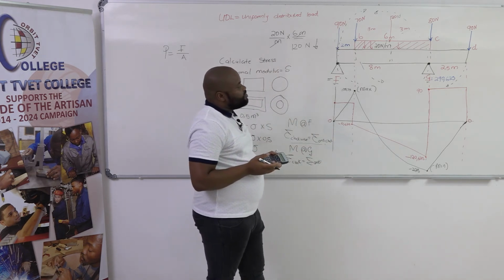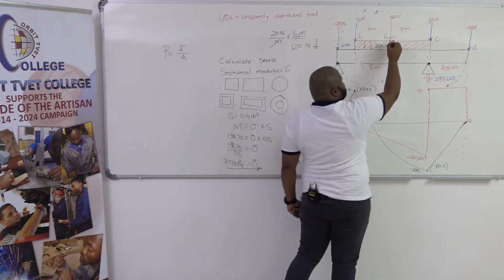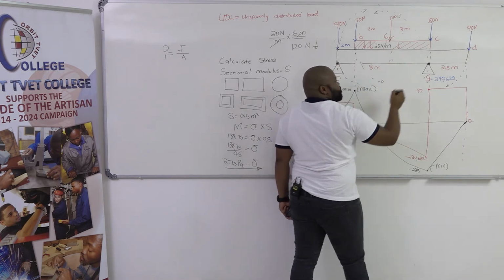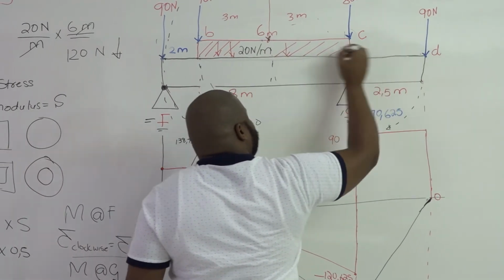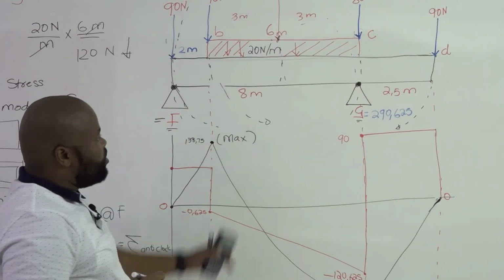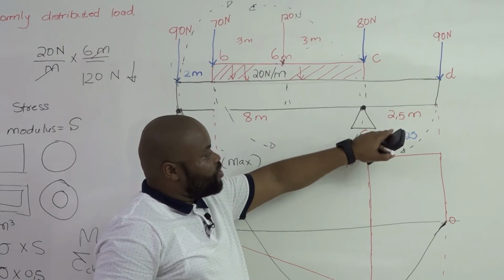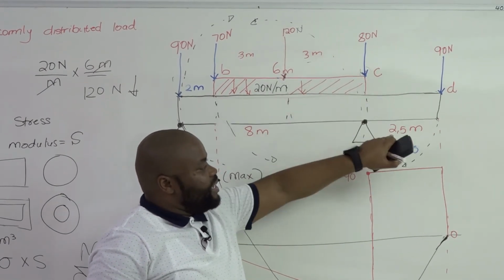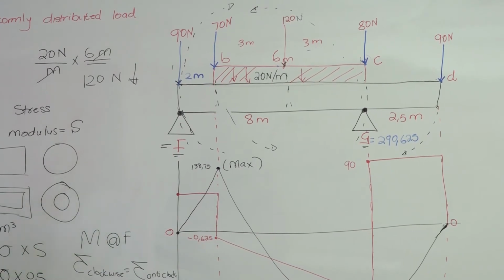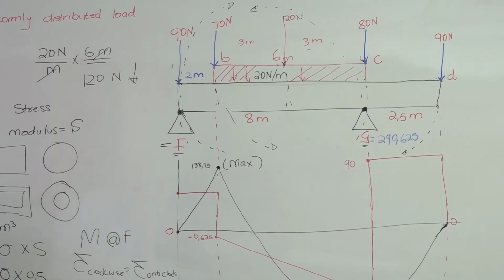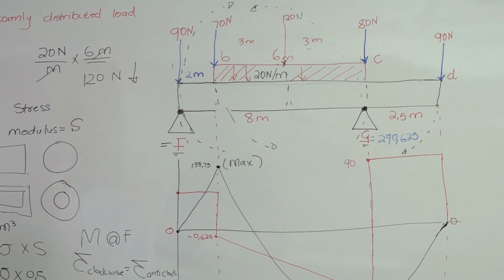We are using an additional value. The reason for that is because from this particular force to the bending moments at D, we multiply it by the distance from this force to D, which is going to be 3 plus the additional 2,5, and it's going to give us 5.5. From there, you're going to draw your bending moment graph.